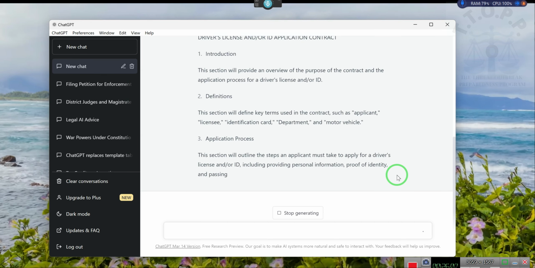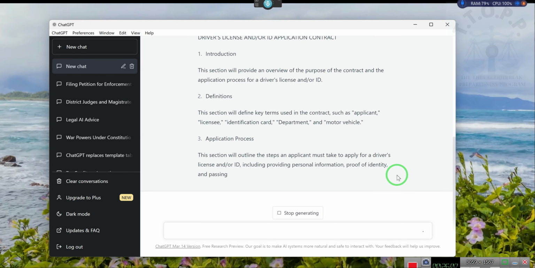Obligations of the department. The section will outline what the obligations of the department is, why you need to have a contract with the department. See, obligation shows that there's an agreement with somebody because you can't be obligated if there's no agreement. Do you understand? Okay. Now, obligations of the applicant.